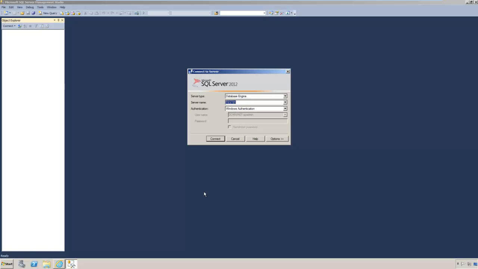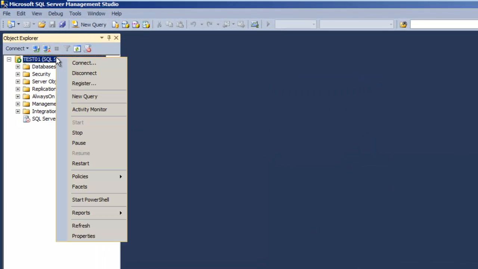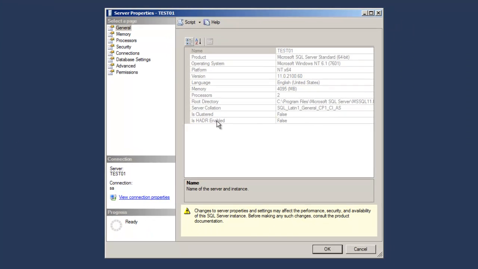I have not configured the account I'm logged in as a sysadmin, so I'm going to use my SA account. Let's begin with server level settings by right-clicking the server and selecting Properties. Under General Settings, I want to note that if this was a dedicated instance of SQL Server, we would have installed it with Latin1_General_CI_AS_KS_WS. This is the required collation for SharePoint.